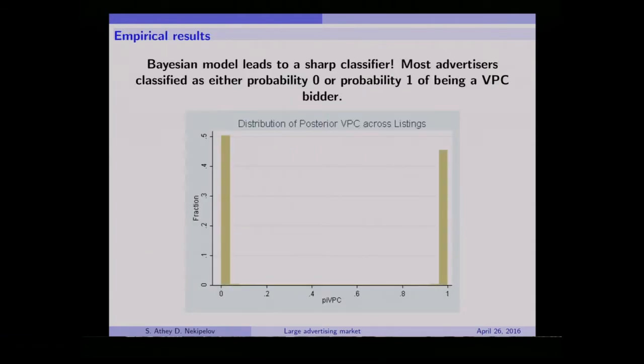So the Bayesian model is going to basically be a classifier over the objective functions. And luckily, this is a very sharp classifier. For almost everybody, I'm getting that either they have an objective function or they don't. Now, this maybe looks a little better than it is, because these models make very different predictions, so it's unlikely that they're all going to give the same kind of goodness of fit. But nonetheless, it's good. There's a little bit of math here in the middle.